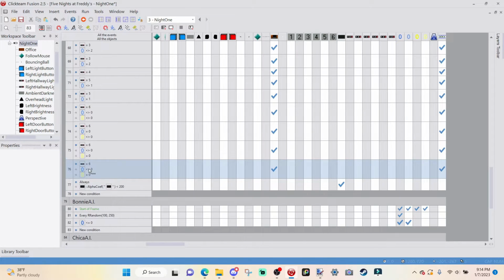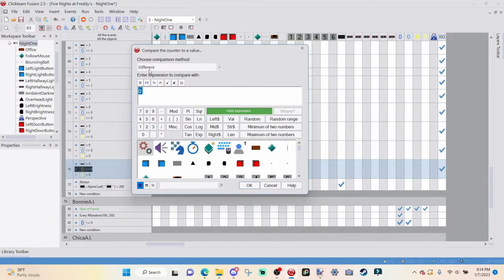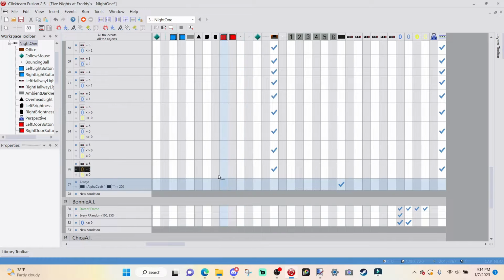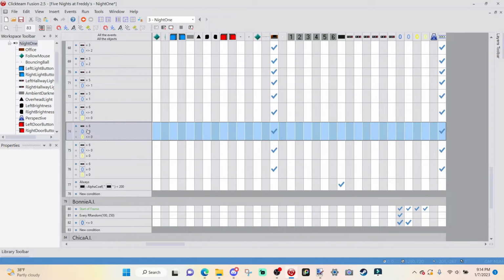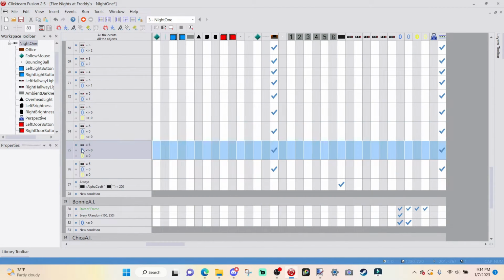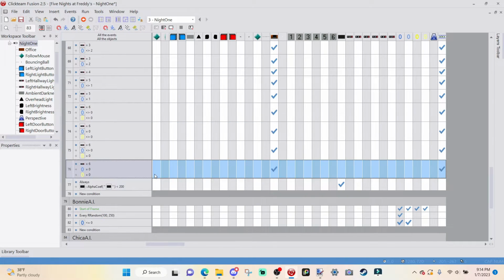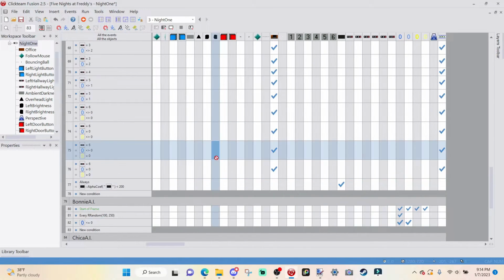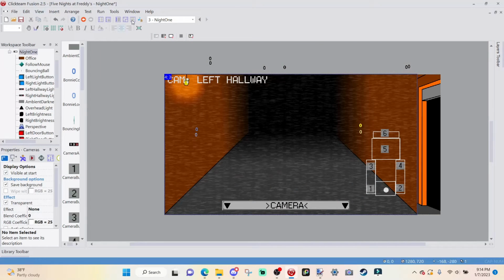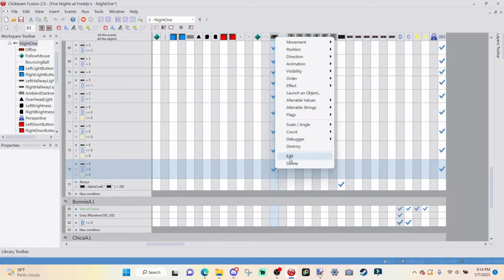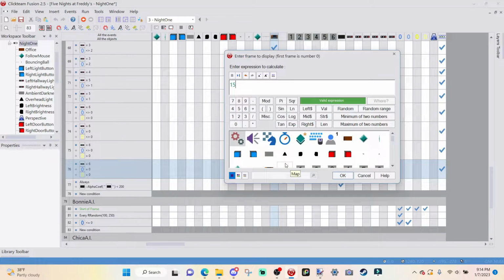again. And then go over to Bonnie location and just press equal. What this means is 73 is when they're different than 0, which means none of them appear there. 1 is with only Bonnie appearing there, 1 is with only Chica appearing there, and 1 is with both of them appearing there. And if that's the case, that should just be frame 15, right? Yeah. So that's frame 16, which means we have to force animation frame to 15.